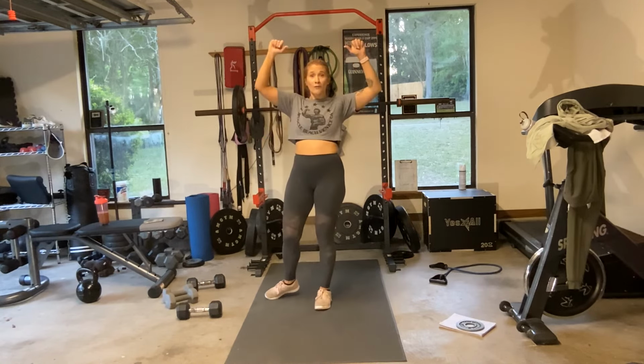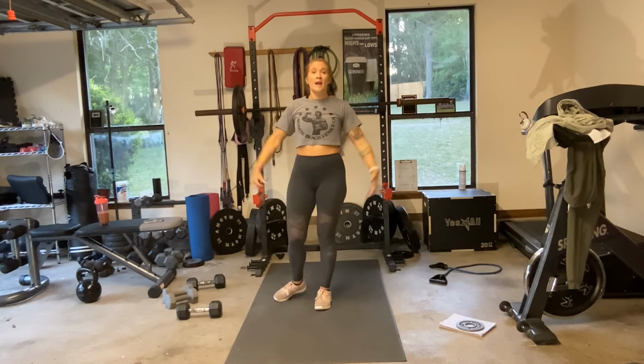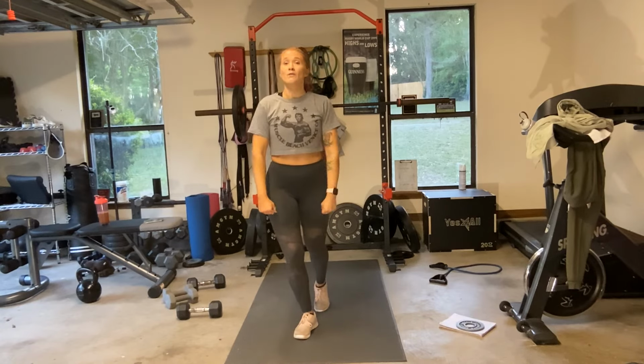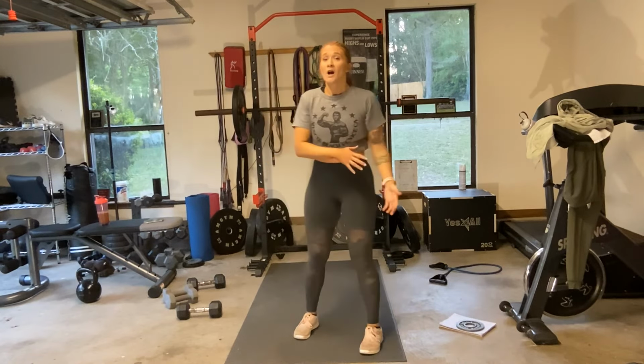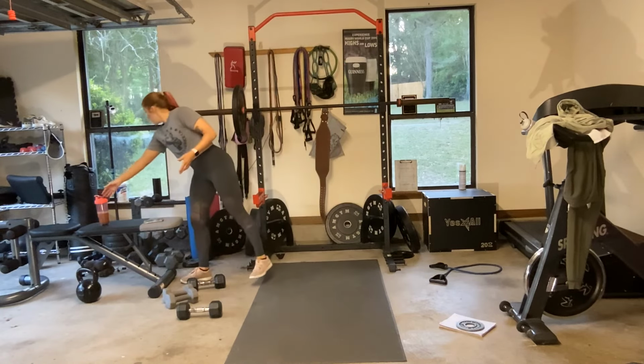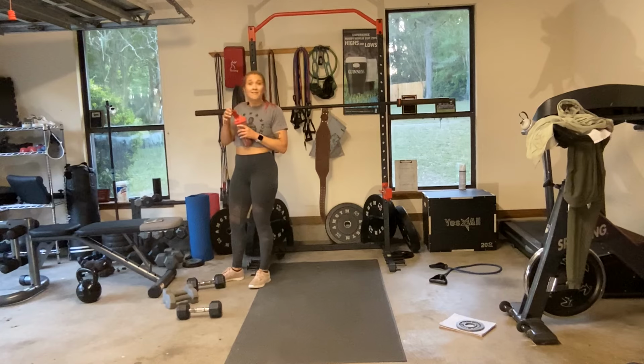I know I can do an overhead press a lot heavier than I can a lateral raise, right? I could do an upright row a lot heavier than I can do a front raise, right? So I've got my 12s and my 15s. I'm probably gonna have to go for those little 10s over there, and I don't know, maybe even the 8s. The world is your oyster.